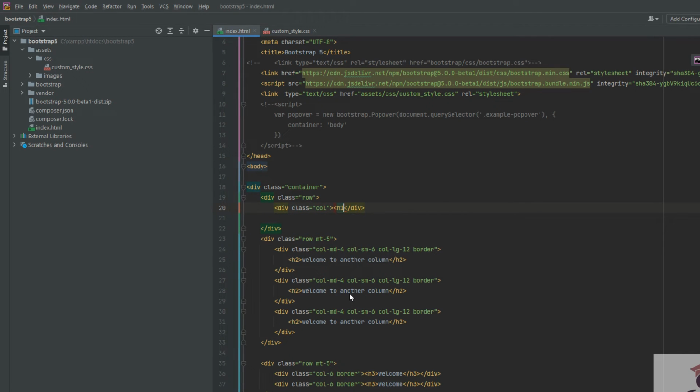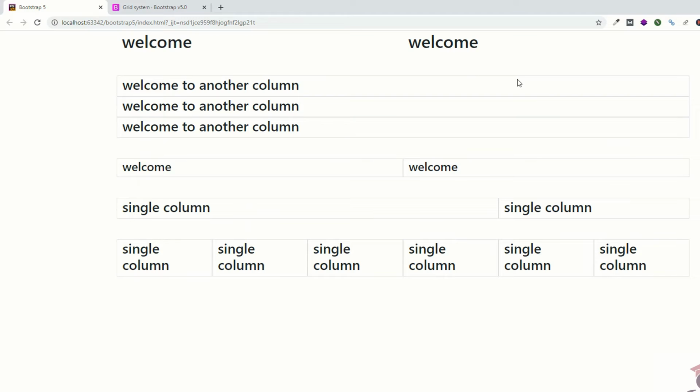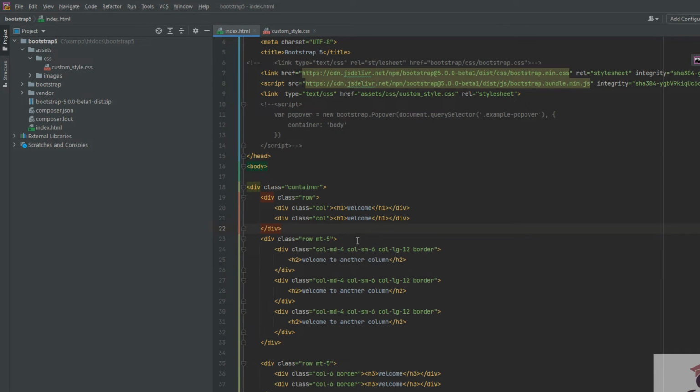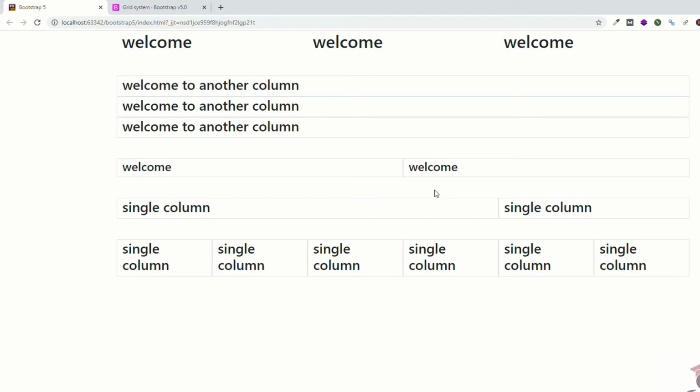Now I'm saying h1 welcome, just define 2 columns. Now go to the page, refresh the page. As you can see, it's dividing your screen into 2, let's suppose 50%, 50%. Now if you use a 3rd column, as you can see, it's defining the 3rd column here.